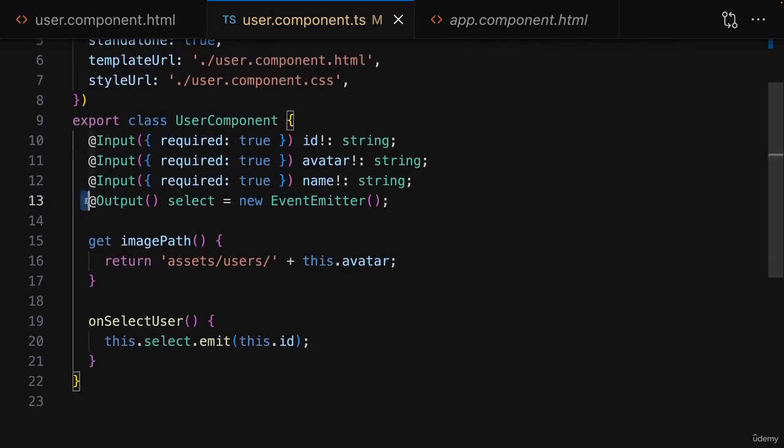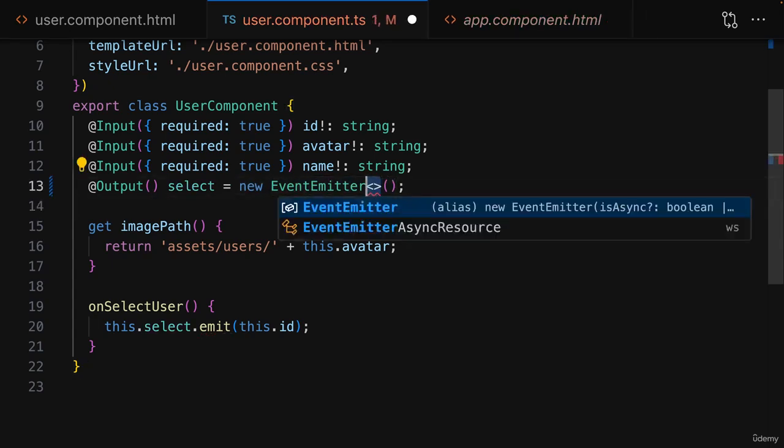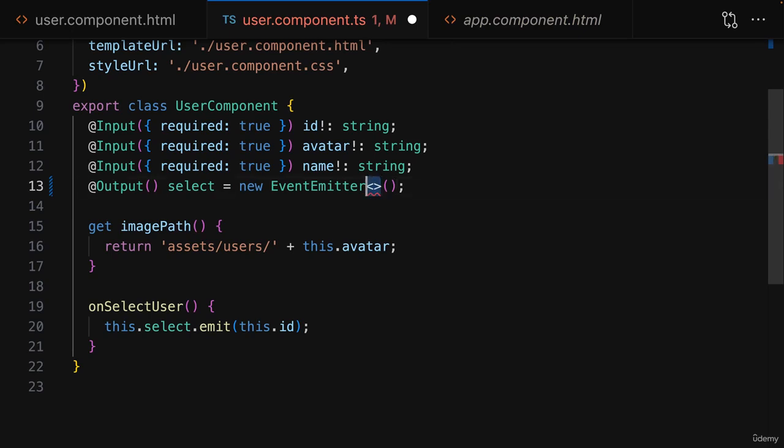One thing I want to note about this output decorator approach, which I'm using here, is that if you're creating that event emitter object manually like this, you can still add such a generic type assignment here by adding angle brackets after event emitter before those parentheses, just as we did earlier with the input function, for example, or with the output function in the last lecture, to let TypeScript and therefore Angular know about the type of value you'll be emitting.